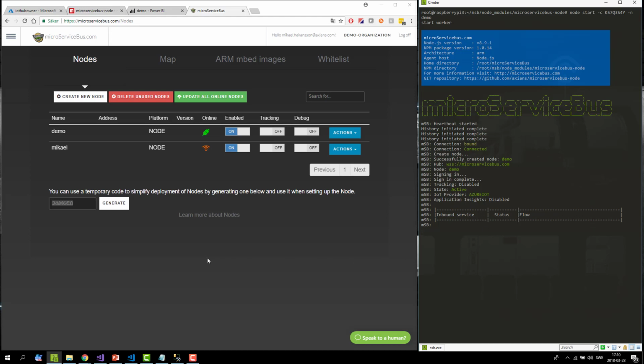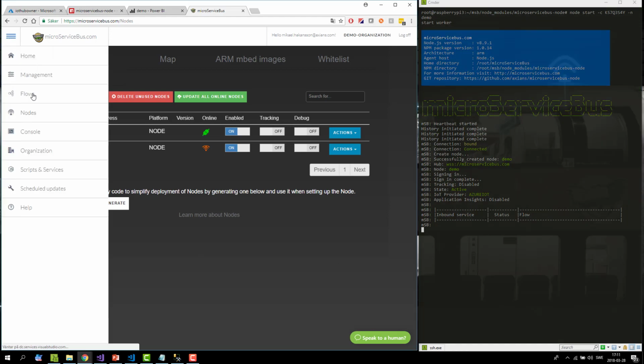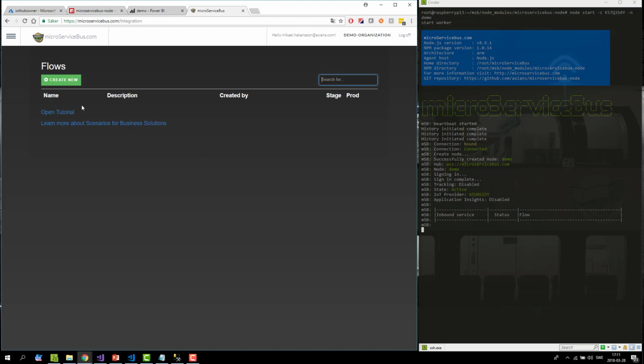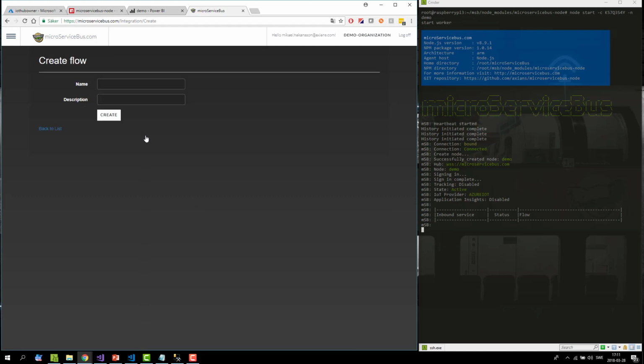So let's change that. We come to the flow page to create a new flow, to create the same scenario that we ran before with the temperature sensor. My first flow.